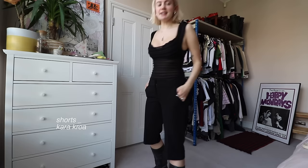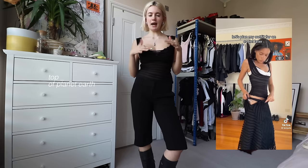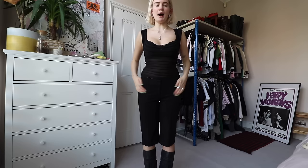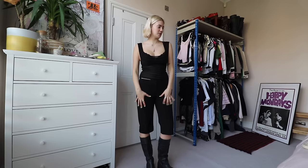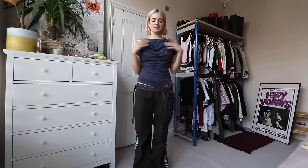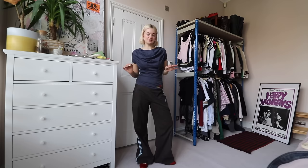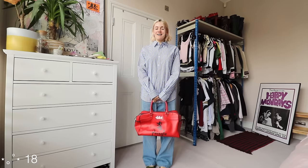Kind of fun to try and style these suit-short capri things — I found them from Caro Crower, they're vintage. I've got them with my G-Stars. There's a little sliver of skin on show which I kind of like. This layering top situation was inspired by my friend Shelley — she styled her Off Planet Earth top with a cami underneath. I've purposefully done a lace bra so you can see it pop out, and I feel like it looks good. Tried it with flats too — I think this is how most people online are wearing shorts like this.